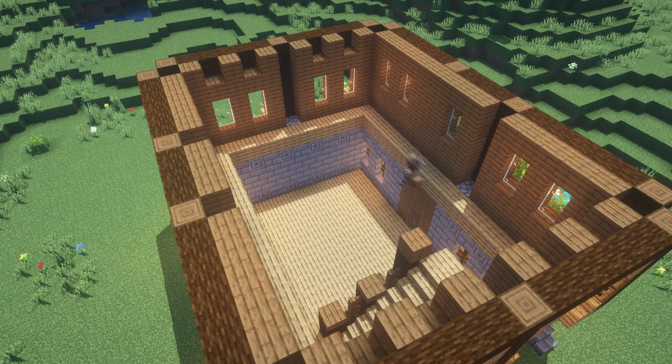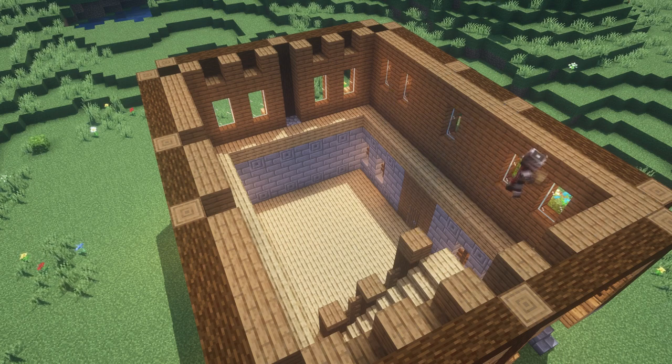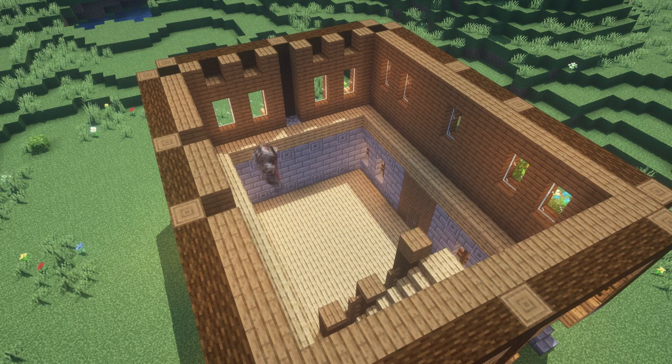Now again, using a spruce plank, we're gonna fill the holes inside the walls. Then with the oak slab, we're gonna create a floor and a ceiling for the second floor. And at the very end, we're gonna create one more staircase.